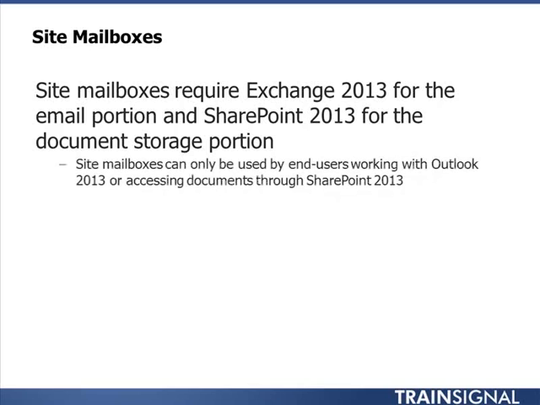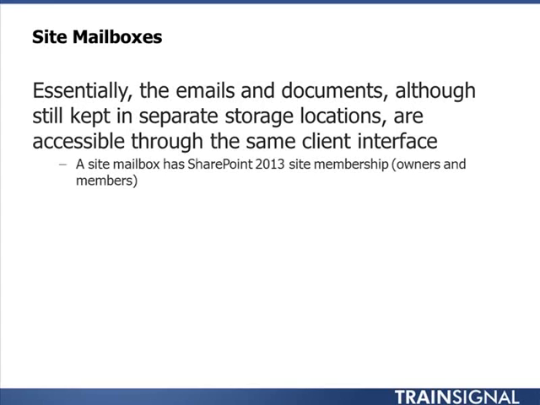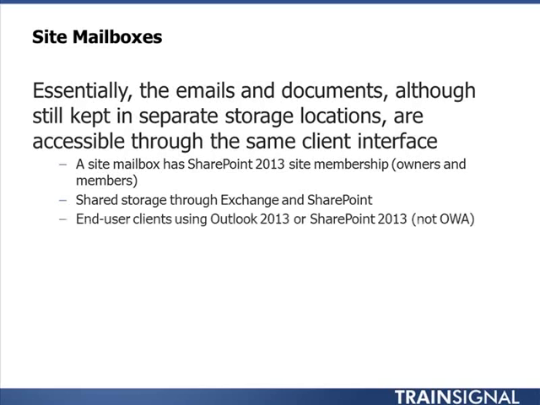Keep in mind that site mailboxes can only be used by end users who are working with either Outlook 2013 or perhaps accessing documents through their browser through SharePoint 2013. Essentially, the emails and the documents, although kept in separate storage locations, are accessible through the same client interface. A site mailbox has SharePoint 2013 site membership, that's owners and members. It includes shared storage through Exchange and SharePoint, and end-user clients using Outlook 2013 or, as we said, SharePoint 2013. However, it's good to note that Outlook Web App does not support site mailbox access.